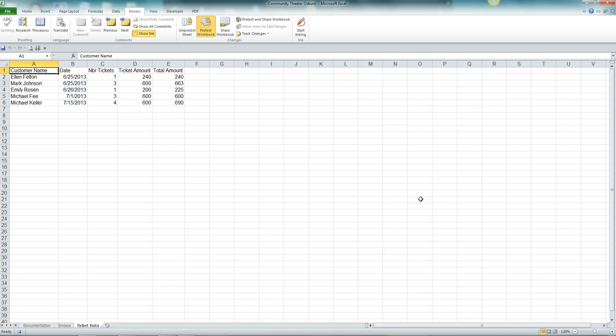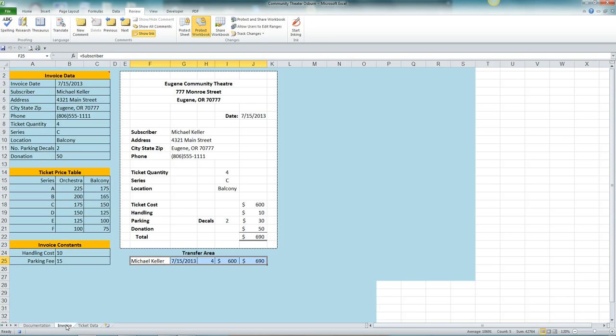Click the Invoice Sheet tab and then click cell B3. Click the Stop Recording button on the status bar. The macro recorder turns off and the button changes to the Record Macro button. Whew, good job.